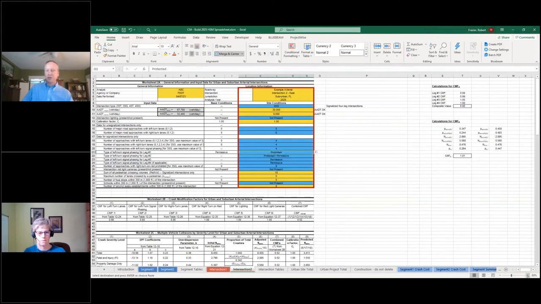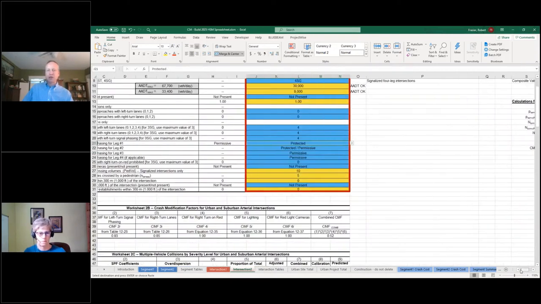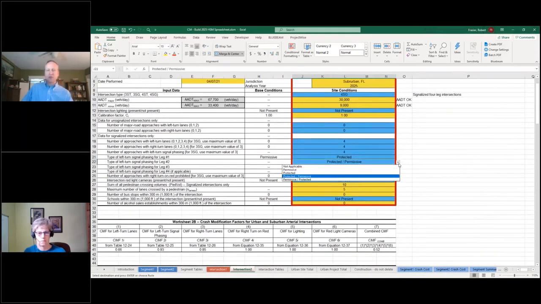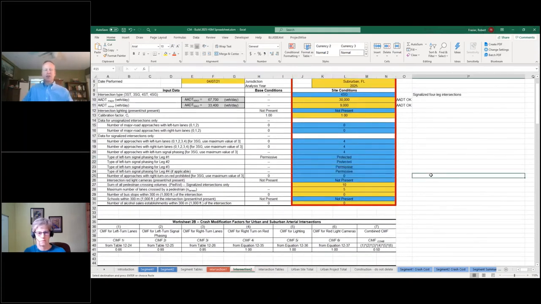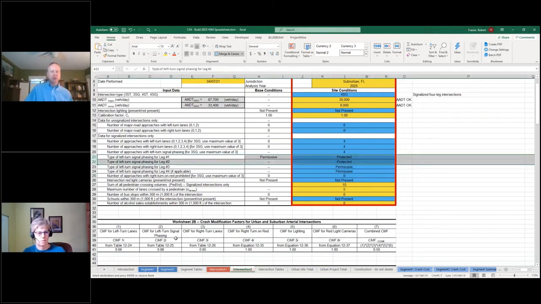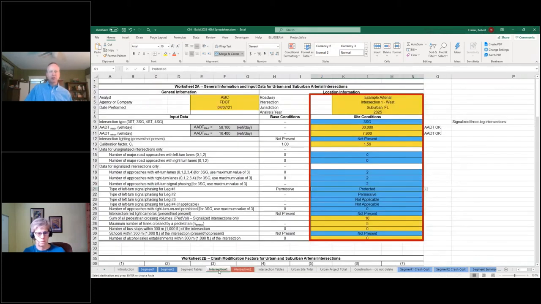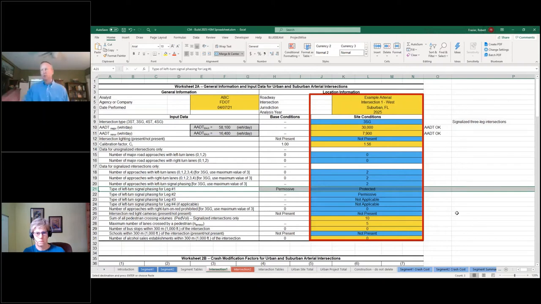I'm going to zoom in on the two intersection sheets. Right, I only care about the intersections, and I want to test out protected phasing, and I want to go to the traffic ops part of my team and say, hey, can I do protected phasing? Can you put that in, run that, see if that works? If we have the capacity for protected only, that could help. And so I put protected only in rows 21 and 22 of the 4-legged intersection, and only in row 21 of the 3-legged intersection, the 3SG. So I changed three locations from protected permissive to protected only.